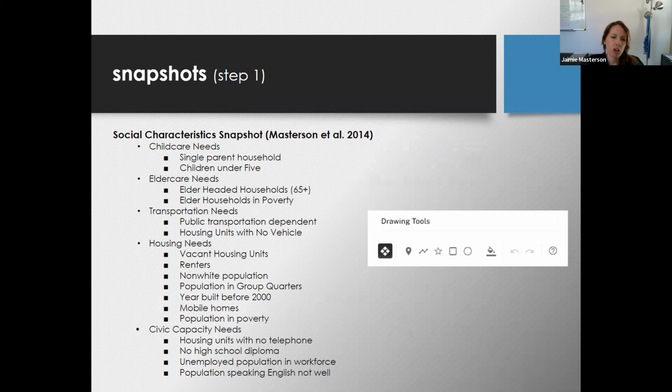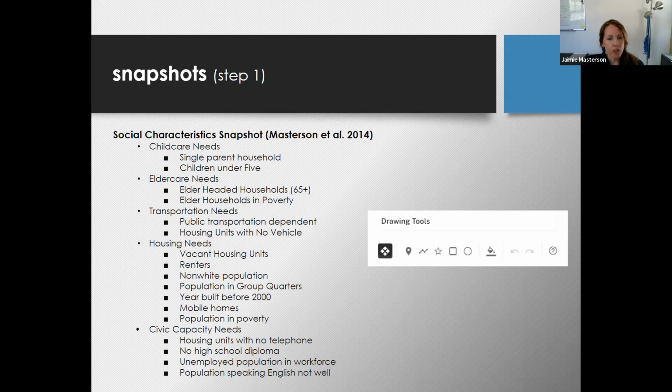So for instance, childcare needs, we're really looking at where are our single parent households and where are the households with children under 5. So if you have those 2 characteristics, then you're more likely to have childcare needs in general, right? But also in times of disaster, that would be absolutely critical.